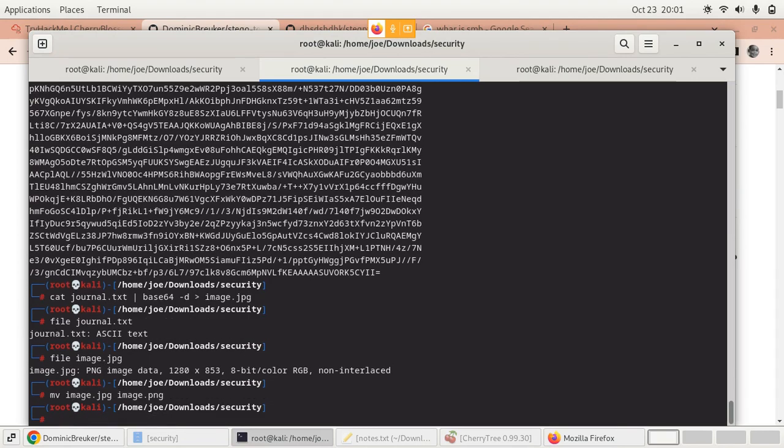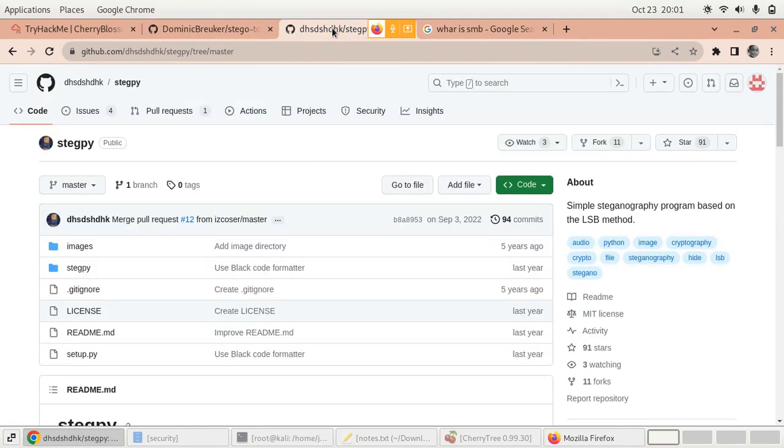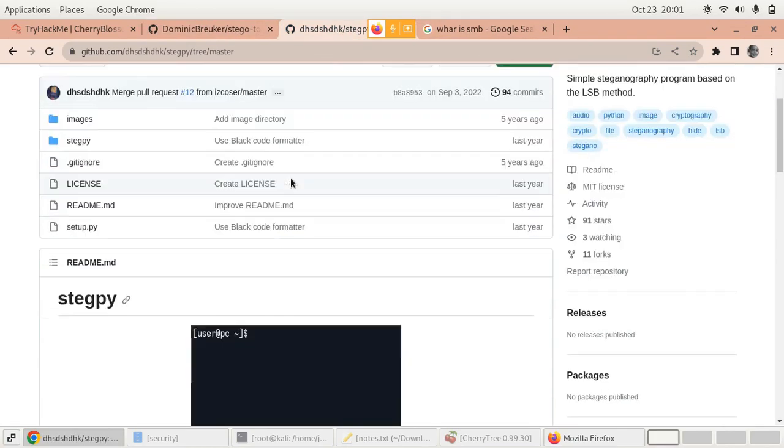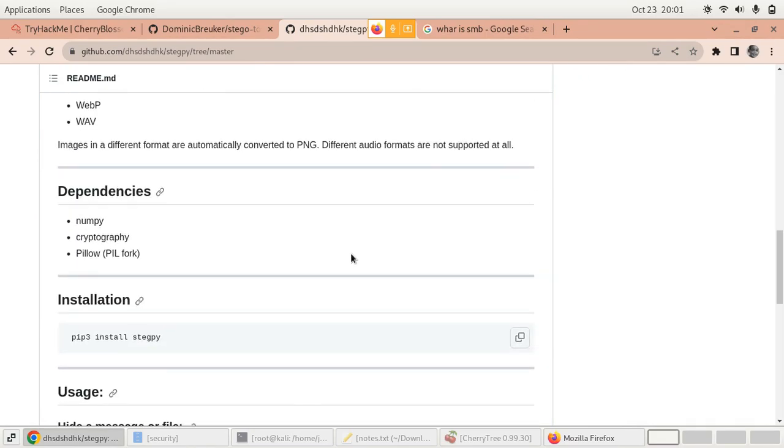Either way, it makes no harm. So from there, I searched for a tool to decode what is hidden in our image and make us see it as plain text.